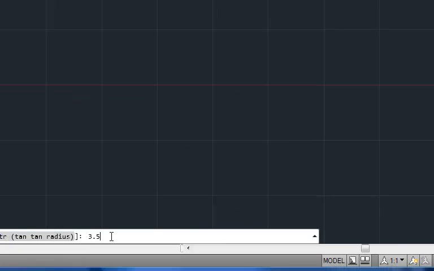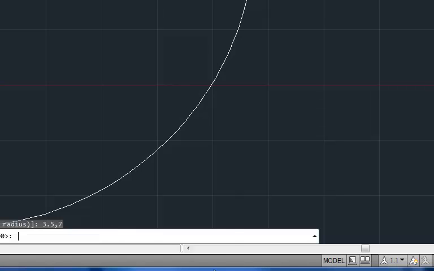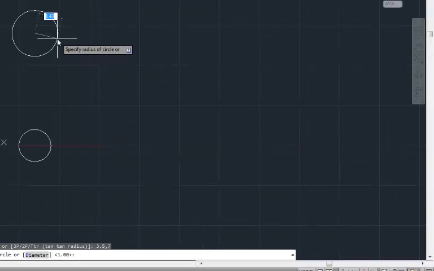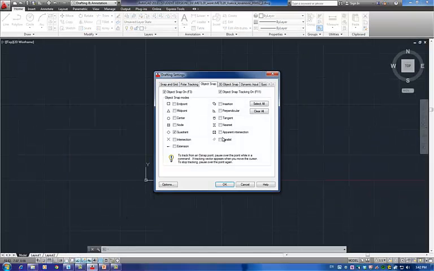And then I'll create another circle. It will be on 3.5, 7. That's the coordinate of my new circle, and then the radius, you see here it will be somewhere, so the radius is 1. And then I would like to turn on the snapping option. So I like to control the situation, and it's really nice if you're a beginner to know how to control snapping yourself. So if you click here in this area, right click, settings, and you can clear everything, and then select the quadrant option.